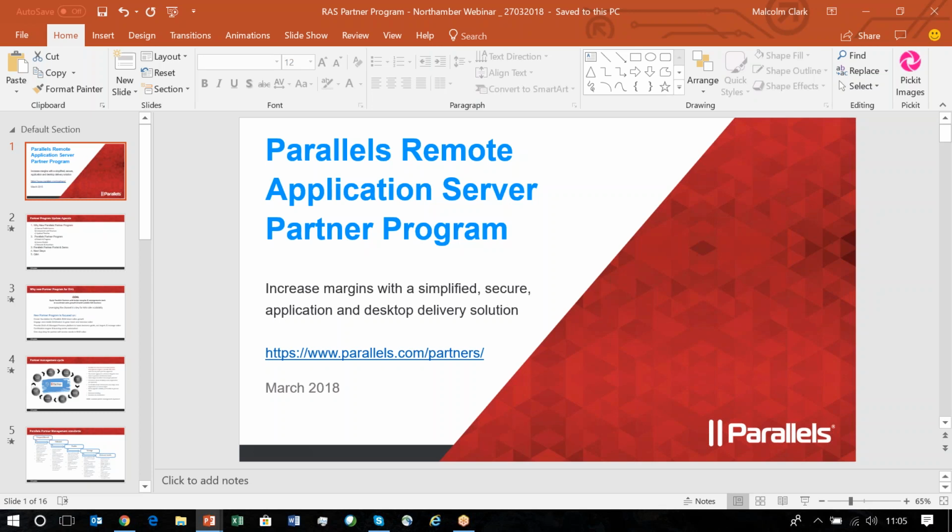So we have a call around support staff. In terms of support, our support, which are multilingual, are typically based out of Malta. We probably have about 12 support staff there. On the ground in the UK, we have about 5 people, 2 focused on RAS, and the rest focused on the broader Parallels piece. In addition, from a developer point of view, we have about 80 people in our developer team based across Malta, Moscow, and Seattle.